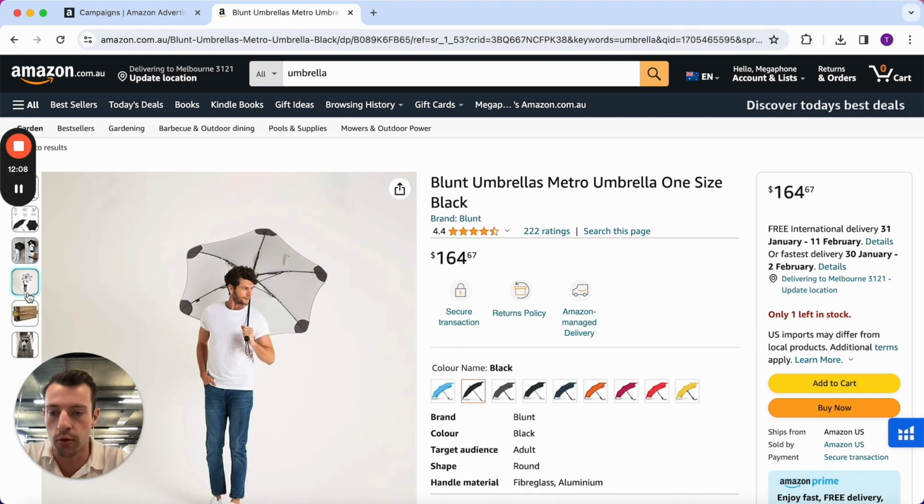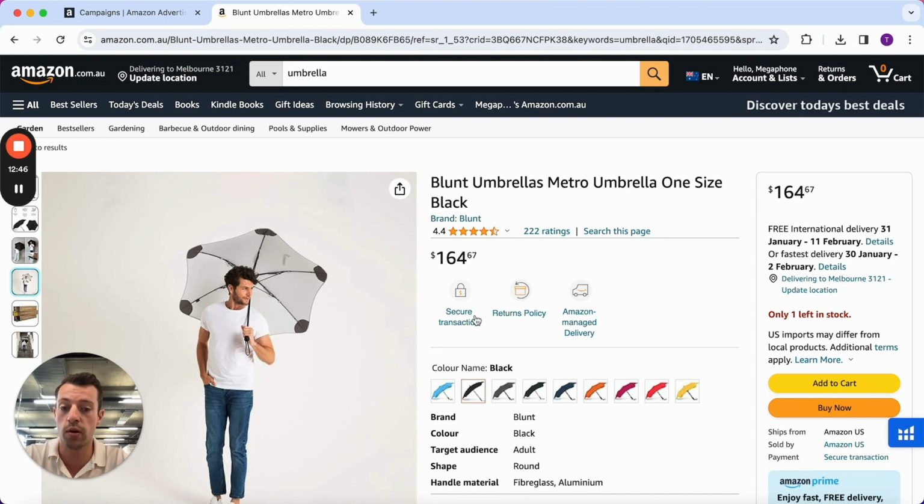The way you'd want to improve that higher again, though, is we would research who the top players are in this industry, and you want to look at what imagery they're using, because clearly if they are ranked really highly by Amazon, it means that that page is converting really, really well, and Amazon's rewarding them for that. So if we can then mimic the type of imagery or the type of information that they are demonstrating in those organic listings, that's going to pay dividends for us. It's likely that that's going to boost our conversion rate too, which then is also going to help us boost up the rankings as well.